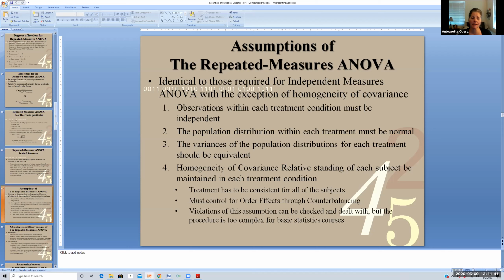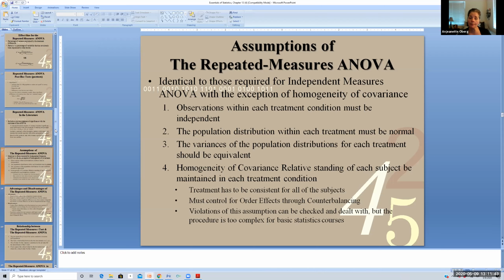And counterbalancing is an extra step that you have to do within treatment designs or within subjects designs, so that you can control for order effects. Just the fact of taking the measurement the first time, you might develop skills and experience that help you do better the second time. So when you take it the second time, is it really due to the treatment, or is it possibly due to just the practice and exposure that I got the first time?